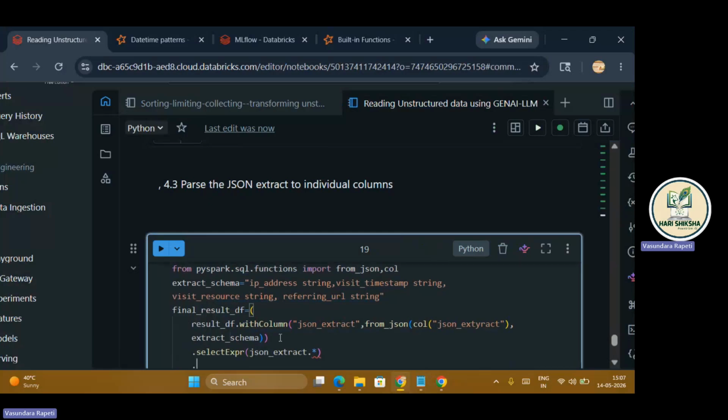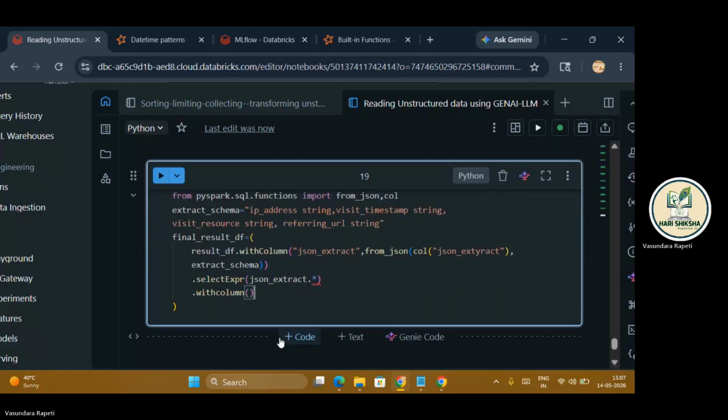Once it is done, then we will change the value of the visit timestamp column using to_timestamp. Here I'm going to use col for this value, and the format.